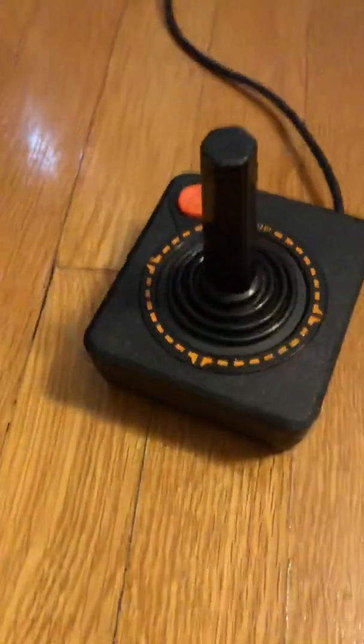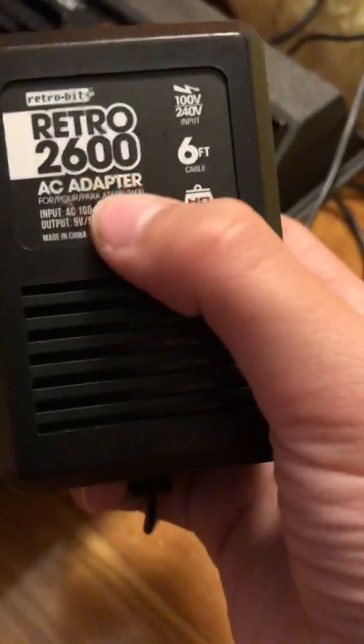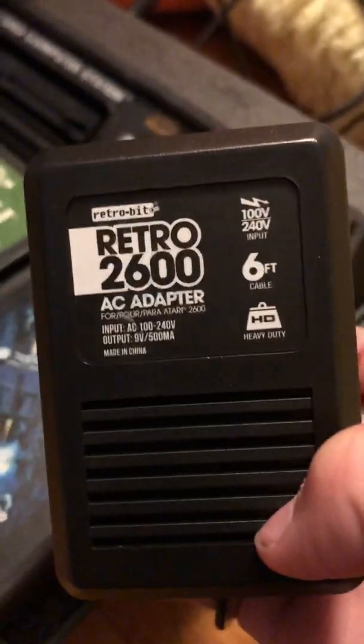Atari tricks and tips before you buy. Number 1, never leave your Atari 2600 console plugged in. These guys are prone to overheating. So buy a Retro 2600. You can leave this one plugged in, but I don't recommend it because this baby taking too much power at one time would not be very good.